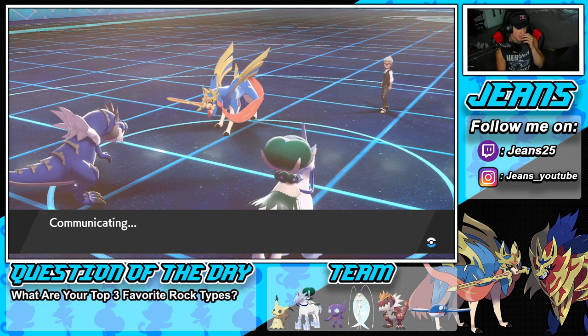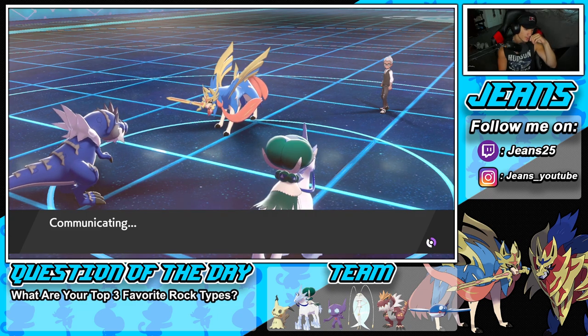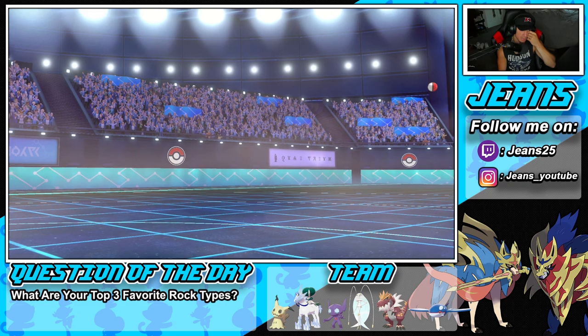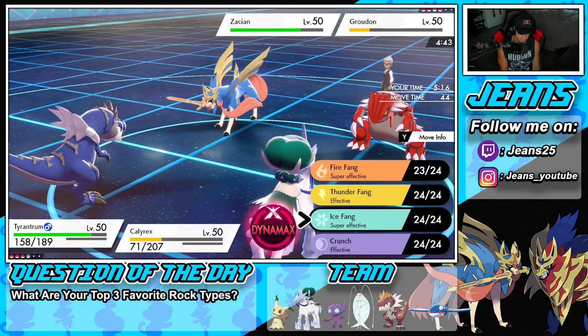So we have Tyrantrum ready to go. But our problem with Tyrantrum is he's going to get knocked by this Groudon that he brings out. Or is he going to bring back out Gastrodon? Might bring back out. No, he's going to bring out Groudon. Oh, this is terrible. So we can't pop a Trick Room. I'm going to have to protect here.